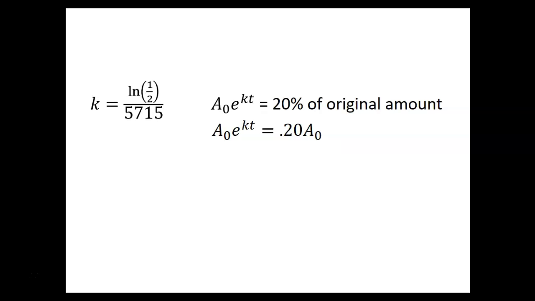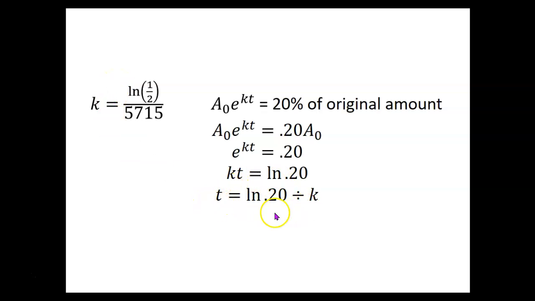So we got to take that equation and solve it for t. First thing we do is divide both sides by the number a sub 0. So it just cancels out on both sides. It doesn't matter what that number was, because it divides out on both sides, and now we have the equation e to the kt equals 0.20. Now, how do we get that e out of the way? By now we know we undo the e with ln, take the natural logarithm of both sides, and we get kt equals the ln of 0.20. Now remember, we're trying to solve for t, so to go from k times t to just t, divide both sides by k. So t equals the natural log of 0.20 divided by this number here. So now we're essentially done solving. We just have to put this into the calculator.